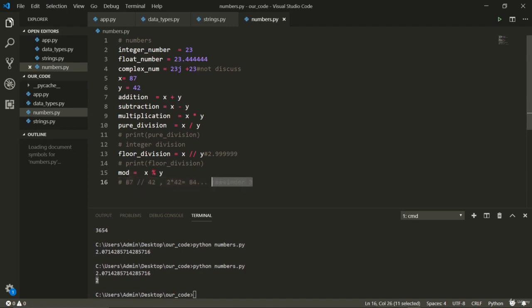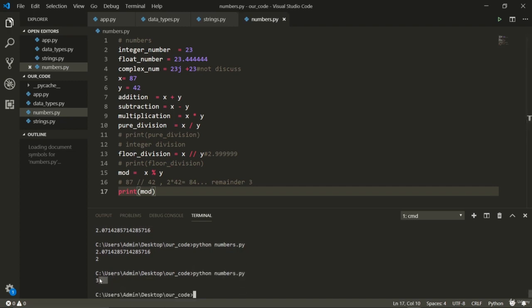3 is the remaining value, which simple division tries to divide when it does this. 2.70714 tries to divide that small value. But with the modulus operator, it just directly gives you the answer that, well, the remainder is 3. With floor division, we couldn't do it properly, but this is the answer that's remaining. Now, I calculated that using the mod function, and if I print this mod, it should give me the answer, which is 3.